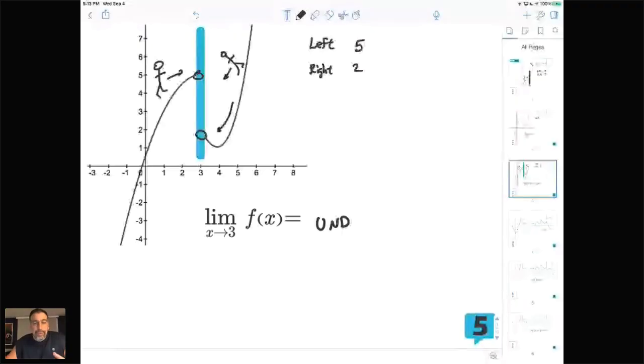Okay, so what we need to do now is go and mathematically talk about how to write this, and how we do this when these problems get a little more complicated. So I'm going to switch back to my presentation so we can look at some of the notation on this.